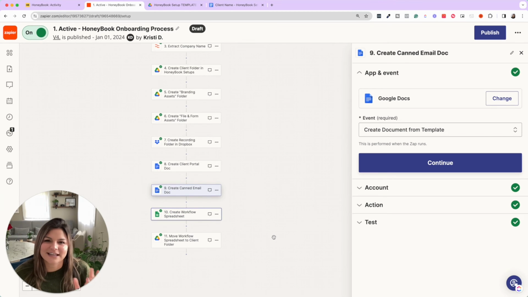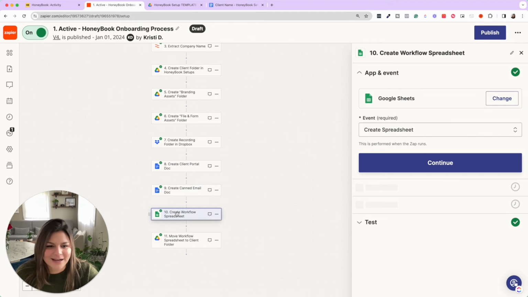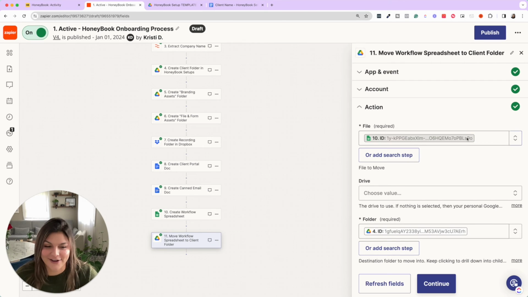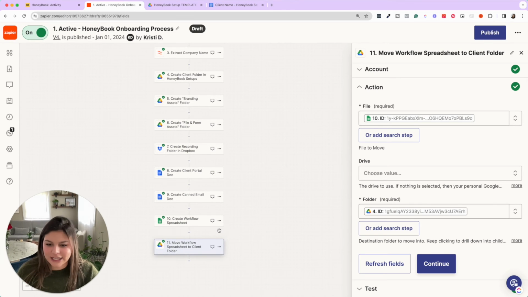And then sometimes we hit these funny kinks in Zapier where, for Google Docs, you saw, right? I will be able to go ahead and create this templated document and ask me what the folder is. But for some reason, the Google Sheets does not ask me that question. You could see the action is just what's the name? What is the spreadsheet to copy? Are there any headers? But there's no what folder do you want me to put it into? So we had to create one extra step in here to then move that file that was created to the folder. So it's not always easy setting these things up, but I hope that this tutorial and this walkthrough showed you how you can map out the settings and do these things to create it. And even when you hit a snag like this, you can still look into, okay, can I add another step to be able to move that thing or rename that thing, whatever it may be.